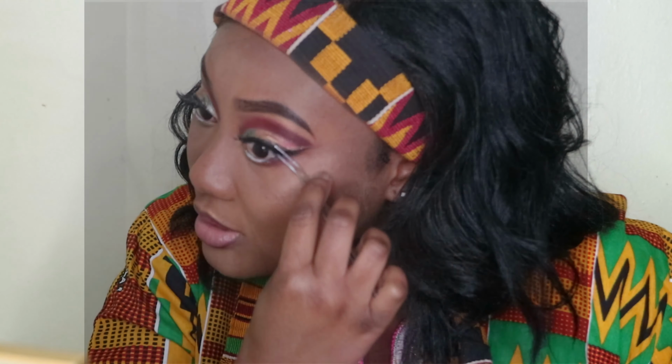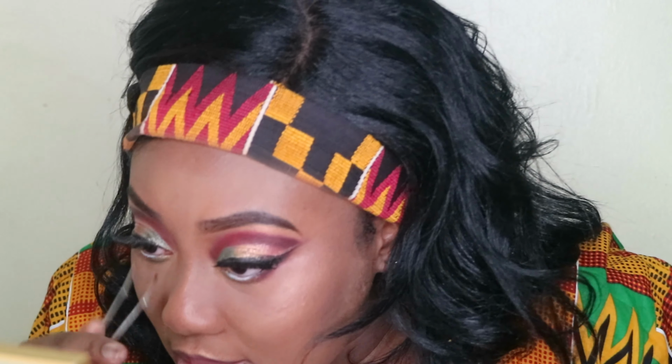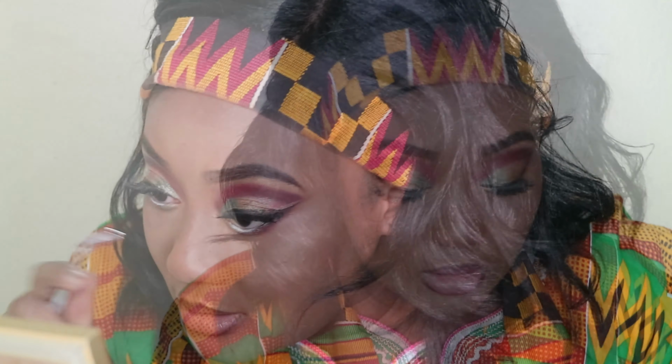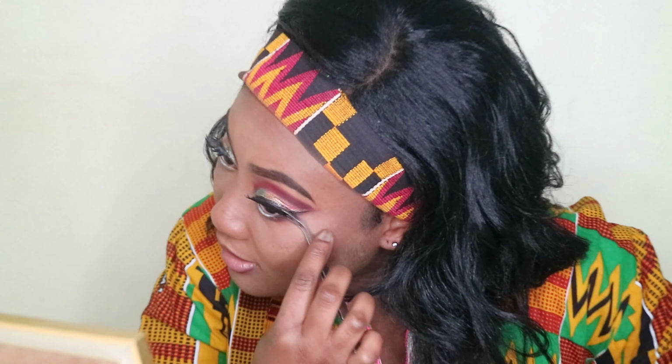Who can relate to this lash struggle? Sometimes it actually goes on perfectly the first time, literally. And then I'm just like, wow, today was the day. But today is not one of those days. Do you get it? The lash is trying to misbehave, like your babes. Simmer down. So the glue is now trying to stick to the tweezer. Anyway, so we have now come to the parts where the lash is on.